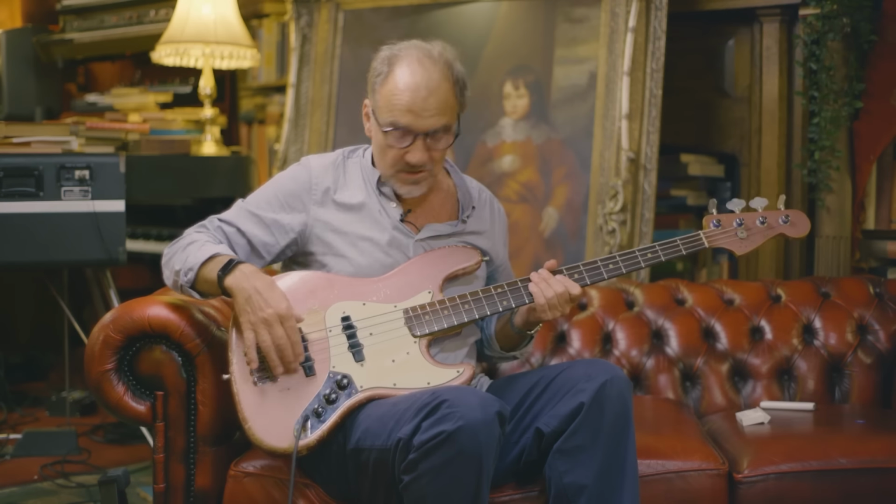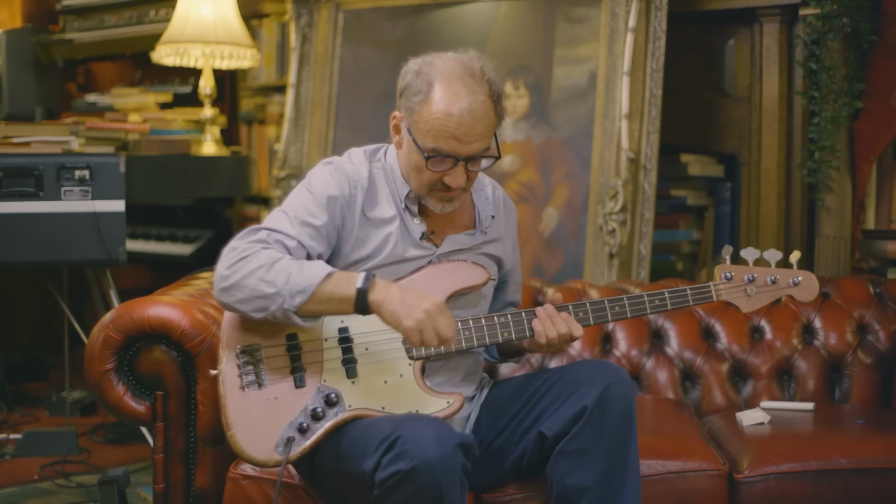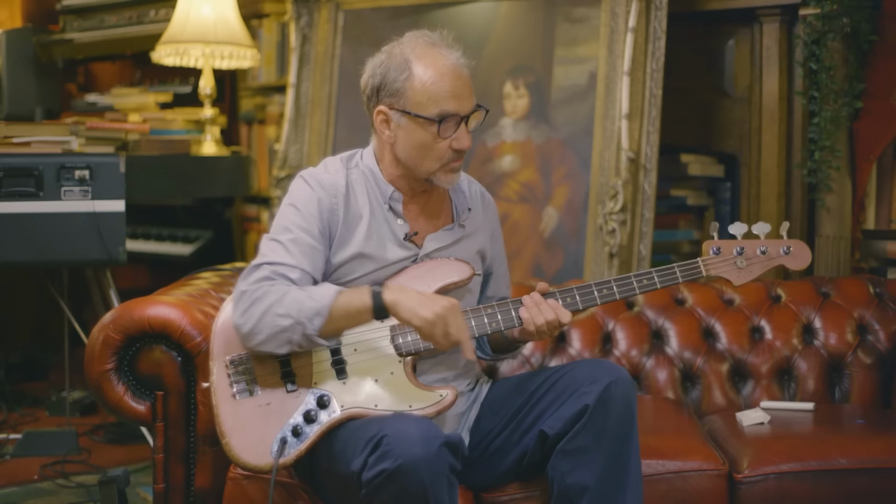I know you said this, but I have to ask again, when you're using an octave pedal, and even back on the NS-2 Spector, were you always on the bridge pickup? Yeah, always on the bridge pickup. How did you get the octave pedal to track so well? It's because it's the bridge pickup. The tighter and toppier a signal you give the pedal, the better it responds to it.